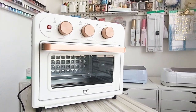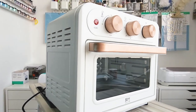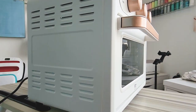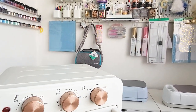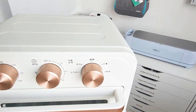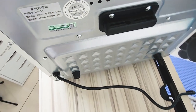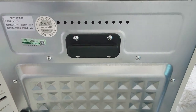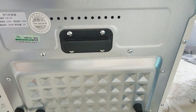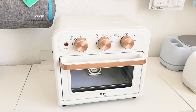As for the cons: a downside is temperature accuracy, as small ovens like this one might struggle with precise temperature regulation, which means you'll need a separate thermometer. The language barrier could also be a minor hiccup since the knob functions are labeled in Chinese — though as I mentioned, I've already fixed that with the translating app. I hope you enjoyed this video. If you have any questions about this oven that I didn't cover, please leave them below and I will get back to you promptly.